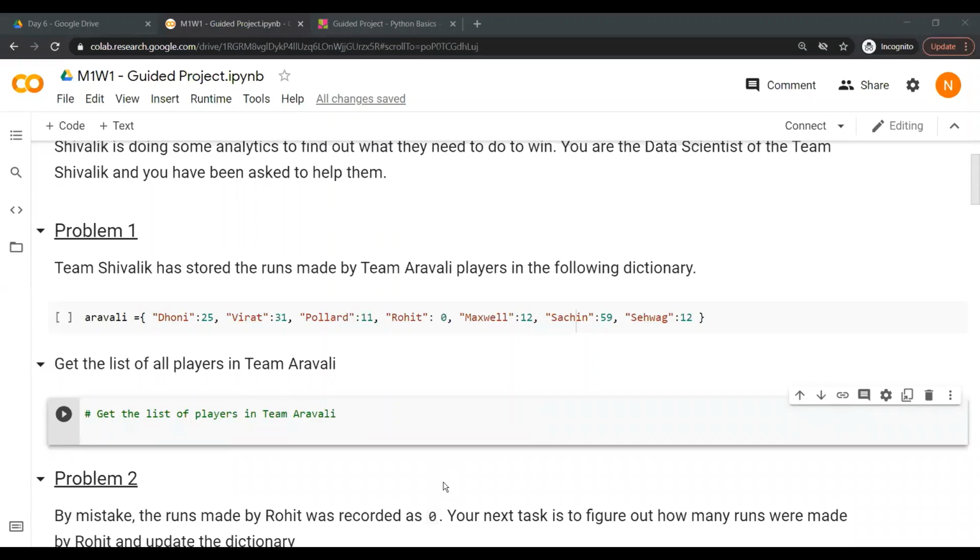So you should be able to find this notebook in cohort Nilgiri lecture recordings and materials. So for the first week, in projects and assessments, you'll find the guided project notebook. Okay, so just click on that. When it opens, just click on file and then save a copy in Drive. It will get saved in the Colab Notebooks folder in your home, and from there you need to move that. Okay, so the notebook's name should be M1W1, your name, and then hyphen guided project.